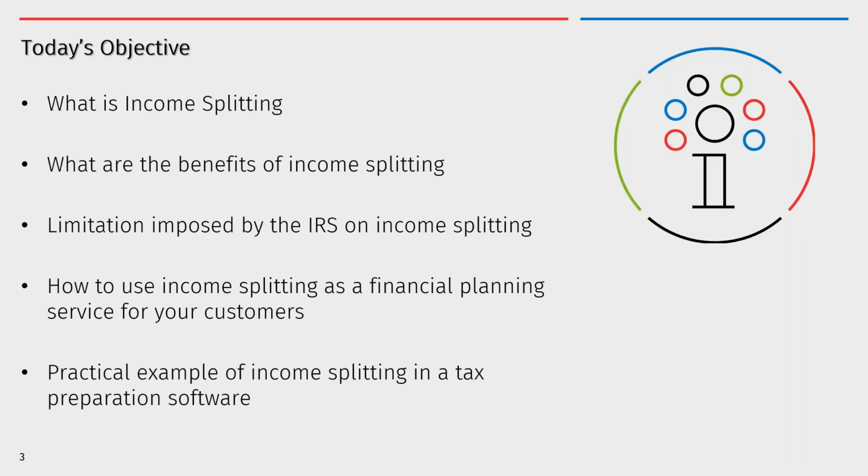Now, specifically today's objectives, the best way to think of how we're going to go about this is building a pyramid. We're going to start with the base and just go over what exactly is income splitting. If you actually go and Google income splitting, a few different things will pop up that aren't necessarily the same items. So we're going to be going over specifically the type of income splitting we'll be talking about today.